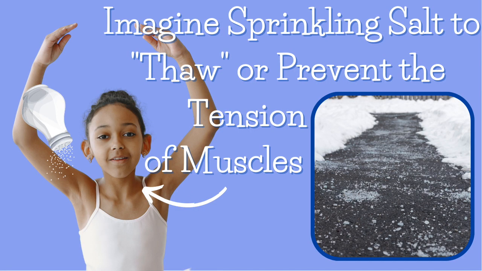So let's say I imagine sprinkling some salt on my shoulders, maybe to thaw it out, or to say, today we're going to start class and let's sprinkle some salt on our shoulders, or let's sprinkle some salt on the side of our jaw here, or across our hands, wherever it is where you see students getting tension, and say, I wonder if today we can prevent that area from freezing. So let's put the salt on it. And it makes it a little image, but a little activity that is a nice way.